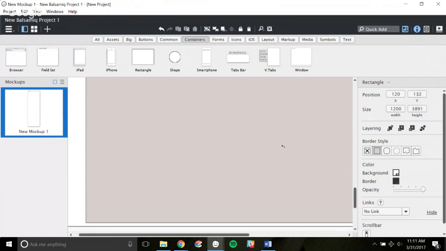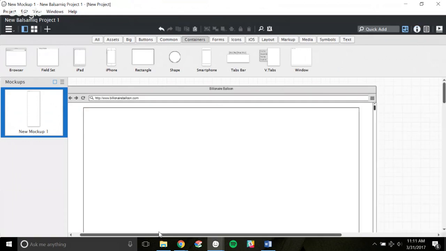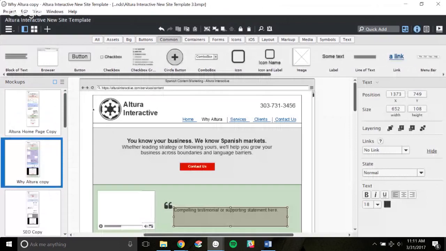So now we've got this nice looking browser, and we want to put some stuff in it. I'm going to close off that information window. Now I'm going to show you, we want to start by building out a nav bar. If we look at this other one here, we've got this nice section up at the top where we can show the client, okay, this is where your navigation would live. And you don't have to, like I mistakenly did one time, manually create a bunch of text or try to snap it and align it all perfectly. I'm going to show you exactly how we break this out.